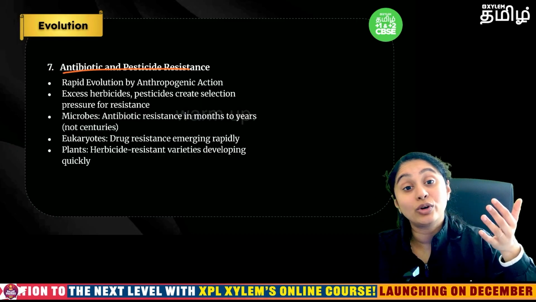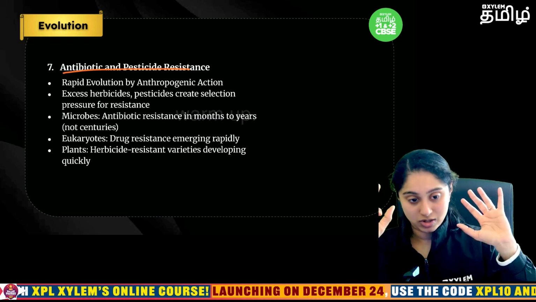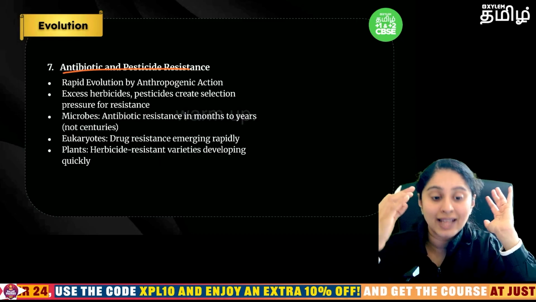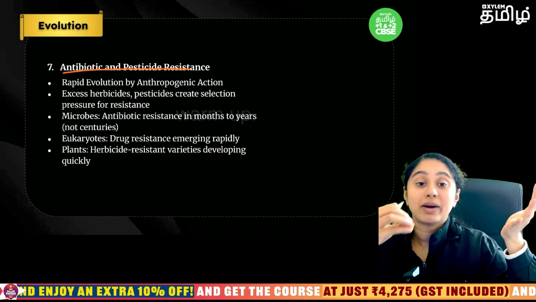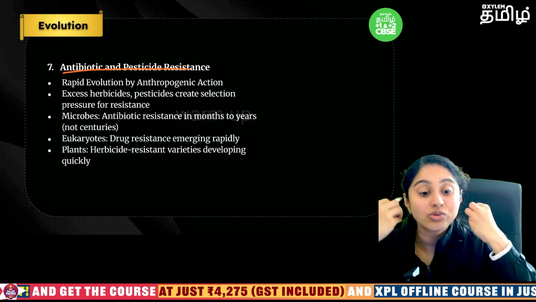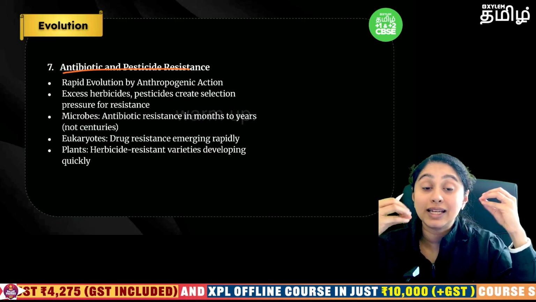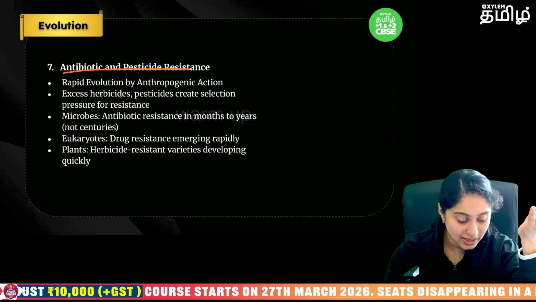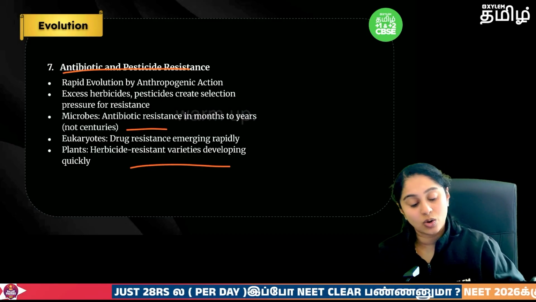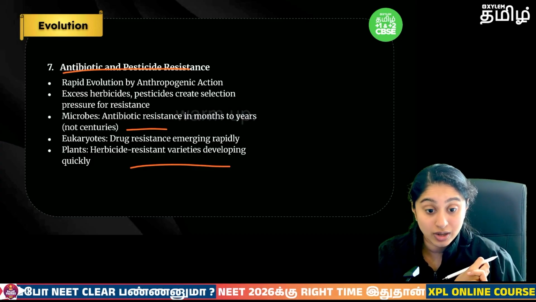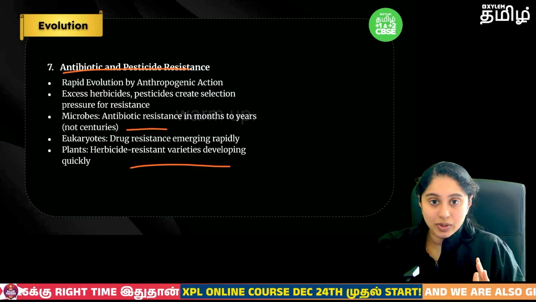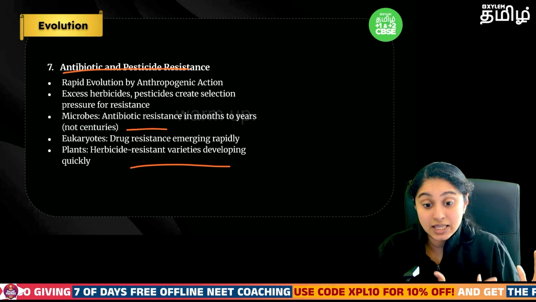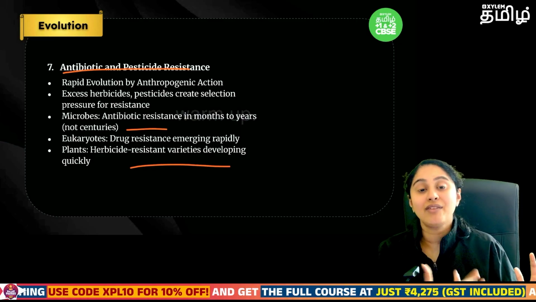So today antibiotic 250 mg is not available at all. Okay, 500 mg you still have to take for 5 days, 2 times a day. So like that, if you see microbes and pests, we are introducing these organisms and we are creating drug resistance in them. Okay, so herbicide resistant varieties are developing quickly in plants. Antibiotic resistance is increasing. In the last few years itself, I mean not even centuries we're talking about, in a few months, in a few years, we are developing more and more antibiotic resistance genes in the microorganisms to survive what we have created.